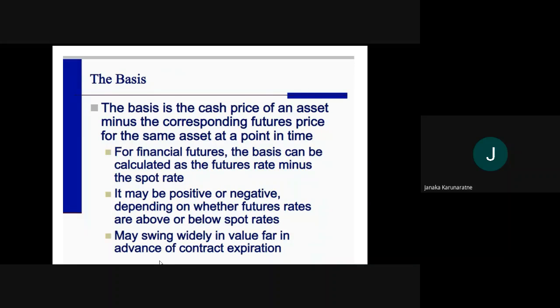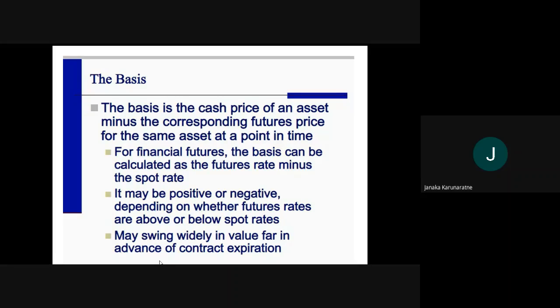Then again, we will move to another important terminology, the basis. Basis is the cash price of an asset minus the corresponding futures price for the same asset at a given point in time. So it's the difference between cash price and futures price for the same asset at a given point in time. For financial futures, the basis can be calculated as the futures rate minus the spot rate.